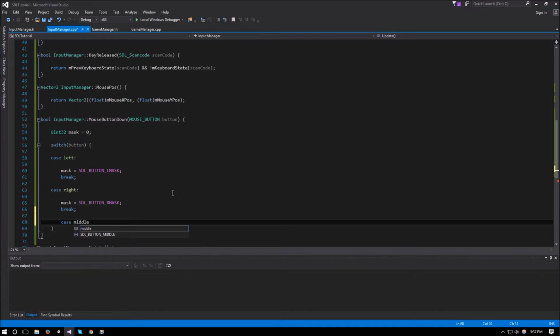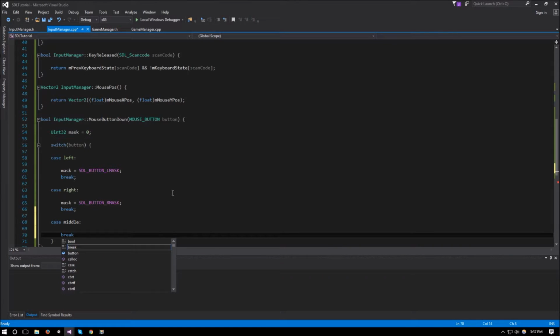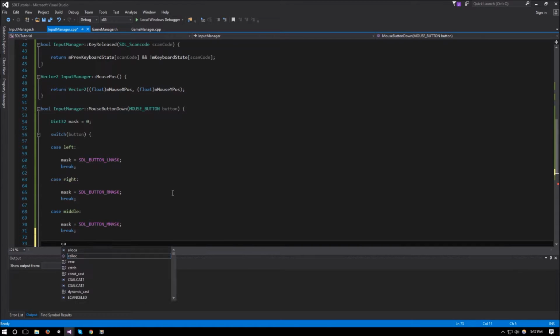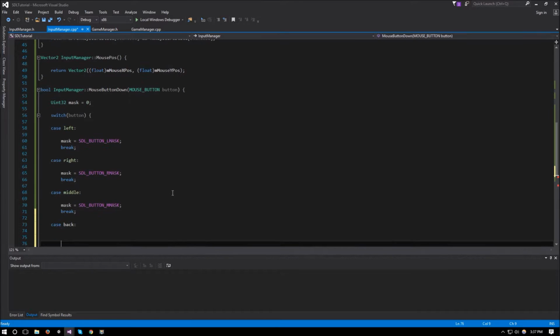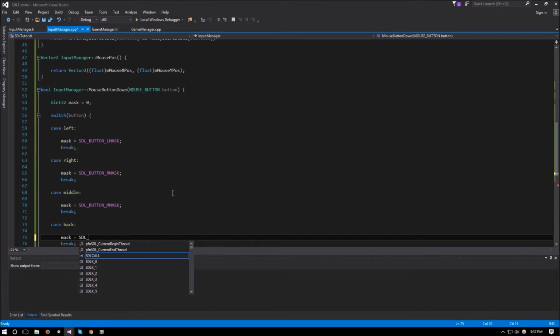Case middle will be mask equals SDL underscore button underscore M mask. Case back, the mask is going to be equal to SDL underscore button underscore X1 mask.